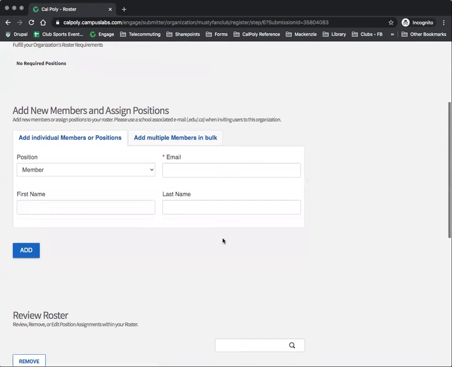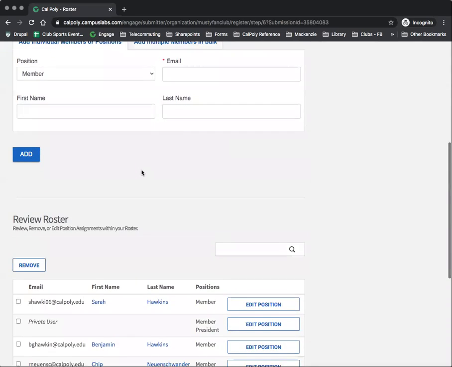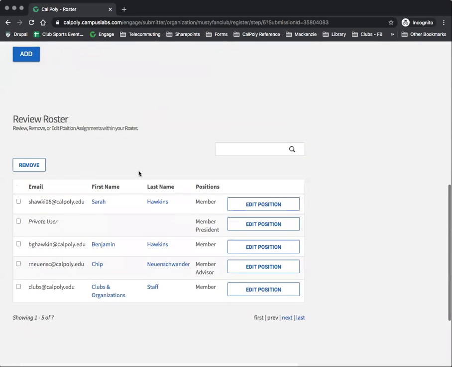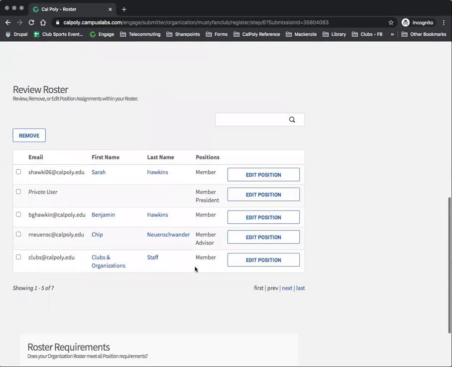On the roster tab, you're able to add new members, remove inactive members, or change the optional positions of officers like vice president, secretary, council representative, and more, whatever you have set up for your club. If the information here doesn't accurately reflect your incoming president, treasurer, and advisor, don't worry about that. You don't have the ability to edit it. We'll make sure that it gets updated after your registration is verified.